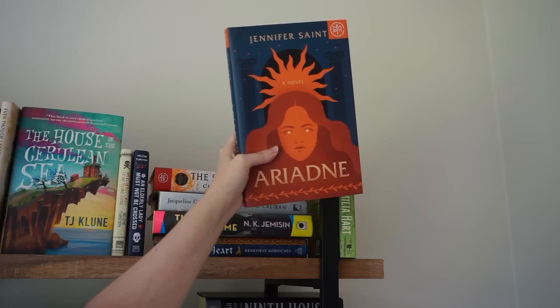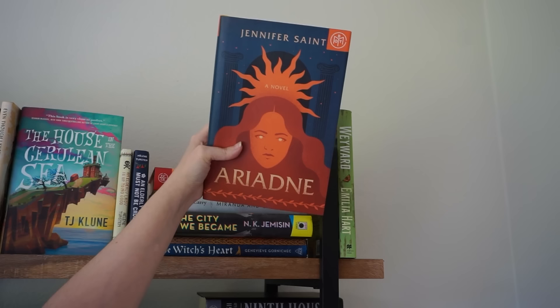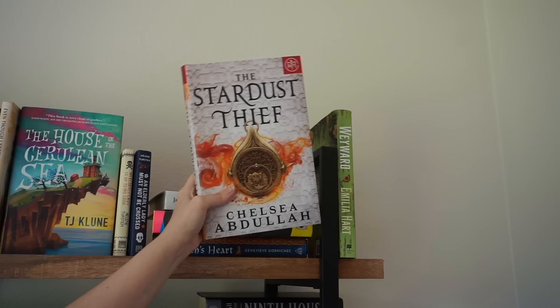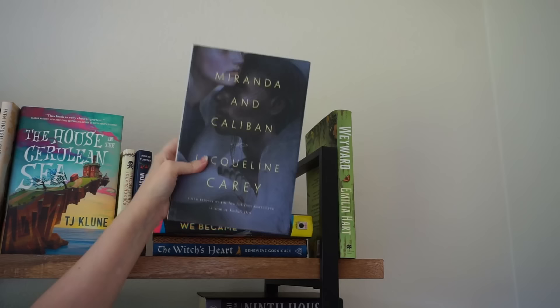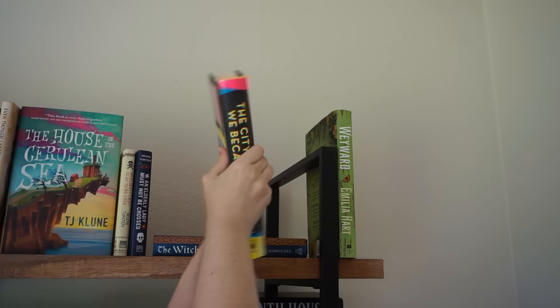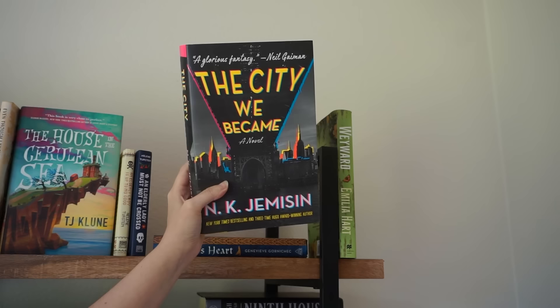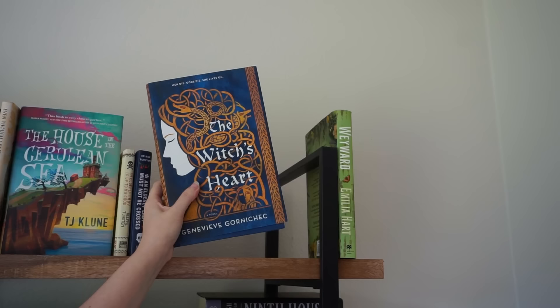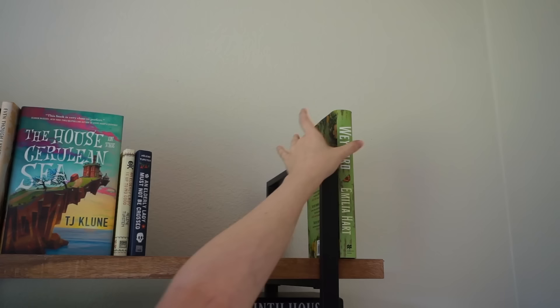Spells for Forgetting I read — it was fine, like a three star, so I'll pull this one down. Ariadne is a Greek mythology book, which I'm not the biggest Greek mythology book girl, so I'll pull that one down. This one I don't even know what it's about, so I'll pull that down. Same with this — I've had it for a very long time, don't know what it's about. The City We Became by N.K. Jemisin, who I love — I tried to read and really could not get into it, so I'll pull that down. The Witch's Heart is also a Greek mythology book, but of all the Greek mythology books I have, I think this is the one I could potentially like the most, so I'll hold on to that.